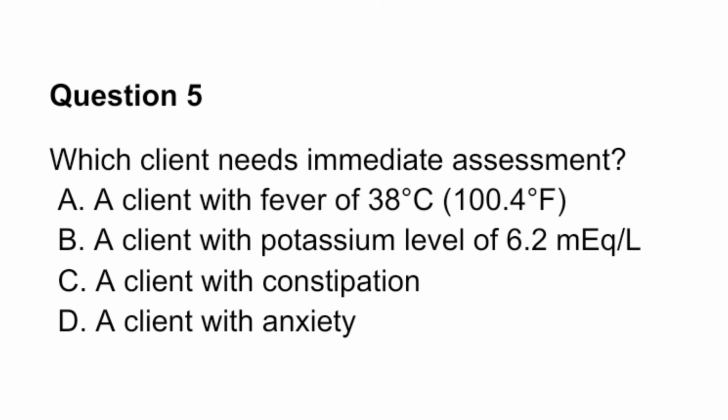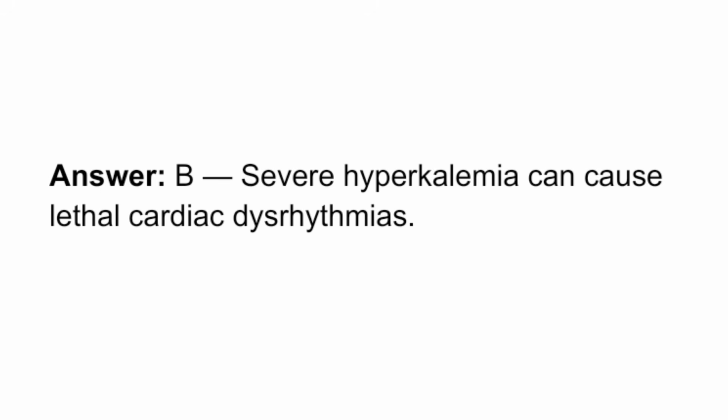Question 5. Which client needs immediate assessment? A. A client with fever of 38 degrees Celsius or 100.4 degrees Fahrenheit. B. A client with potassium level of 6.2 milliequivalents per liter. C. A client with constipation. D. A client with anxiety. Answer B. Severe hyperkalemia can cause lethal cardiac dysrhythmias.